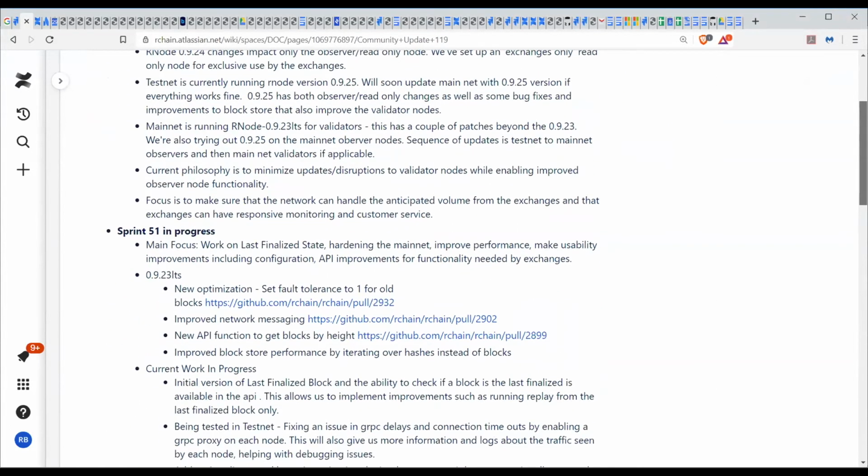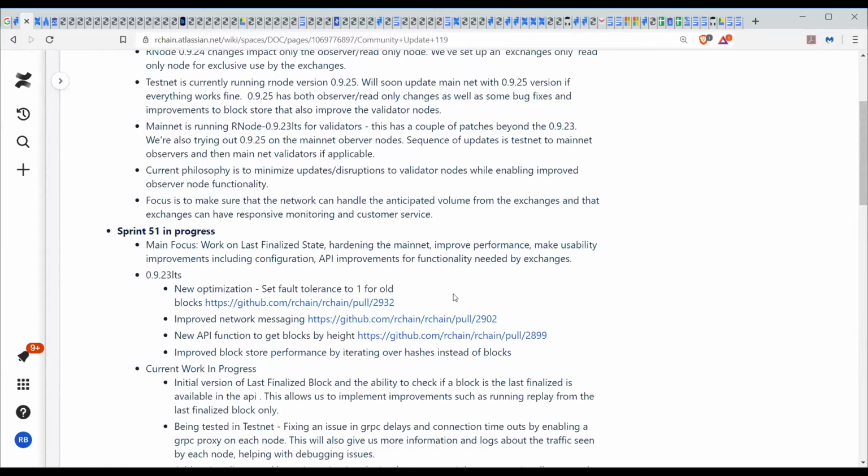The new optimization that we are pushing in is setting the fault tolerance to 1 for old blocks. And what this does is it cuts down some of the time that's necessary for processing, because currently no matter how old the block is, the code is calculating the fault tolerance for each of the blocks.